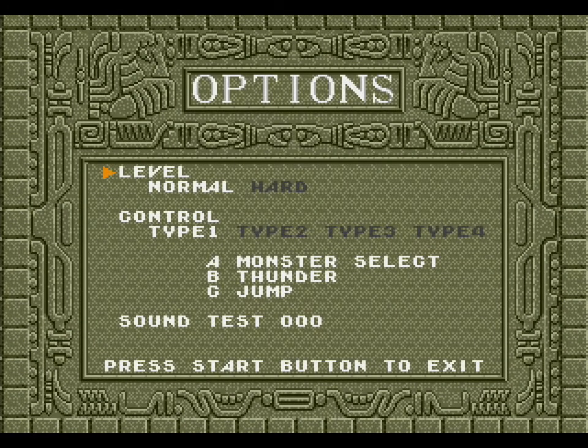Got to press start. There we go. Alisia Dragoon. Yeah, we'll go normal for this time. Jump monsters. Yeah, the A button's like the select button on the NES, which I guess makes sense. That makes sense to me, anyway.